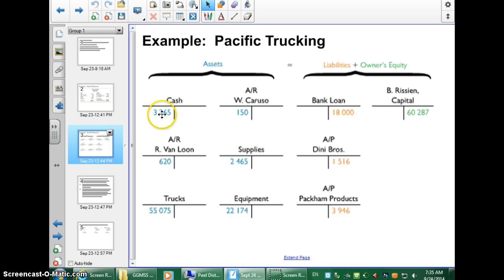Notice how the opening balances, or the balances that show up on the balance sheet, all these amounts are on the left side of the T, right? And it coincides with the fundamental accounting equation. So assets are on the left side, so the opening balances are also on the left side of the T. And then we have liabilities and owner's equity on the right side of the accounting equation. And notice how all the balances appear on the right hand side of the T account.